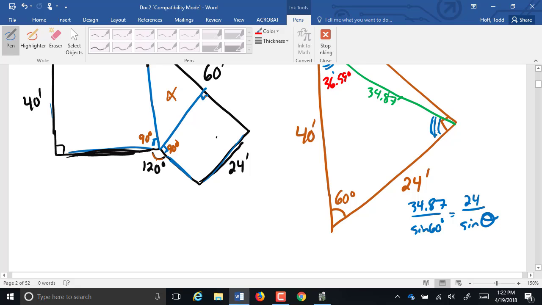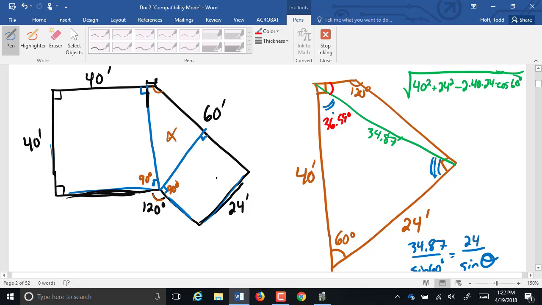36.59 up here. That also, by the way, gives us an angle over here of 53.41 degrees. I'm going to write that outside so we can see it. This angle over here then is pretty obviously 83.41 degrees because those three have to add up to 180. This angle here then is going to be 6.59. So rather tiny little angle there.